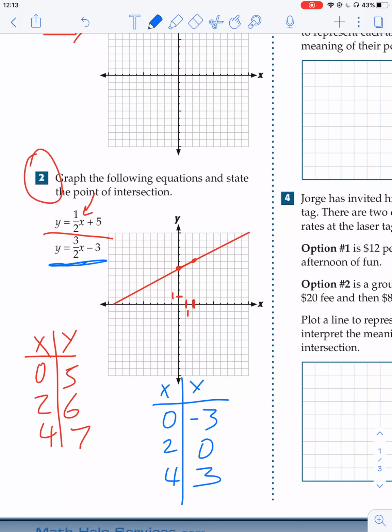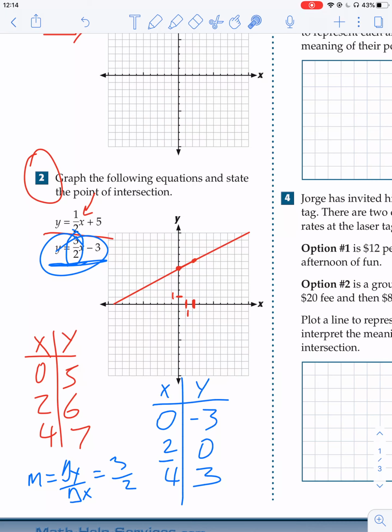So again, your slope kind of tells you what's happening, right? As you increase your x value by 2, your y value is supposed to increase by 3. Because remember, by definition, slope is just equal to the change in y divided by the change in x, right? The change in y is 3 and the change in x is 2. So that's where the 3 over 2 is coming from. And if this is kind of confusing you, then just plug in these values into your function and you will get your y values. Y values are your output. So two ways of doing it. You can do it however you want.